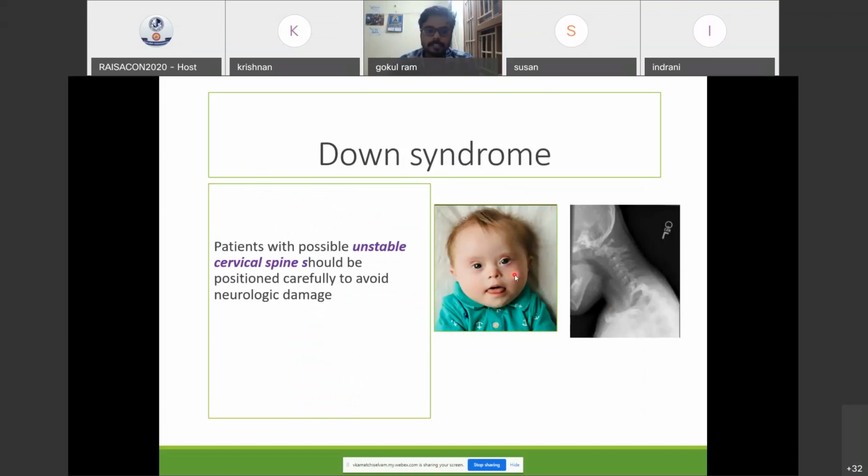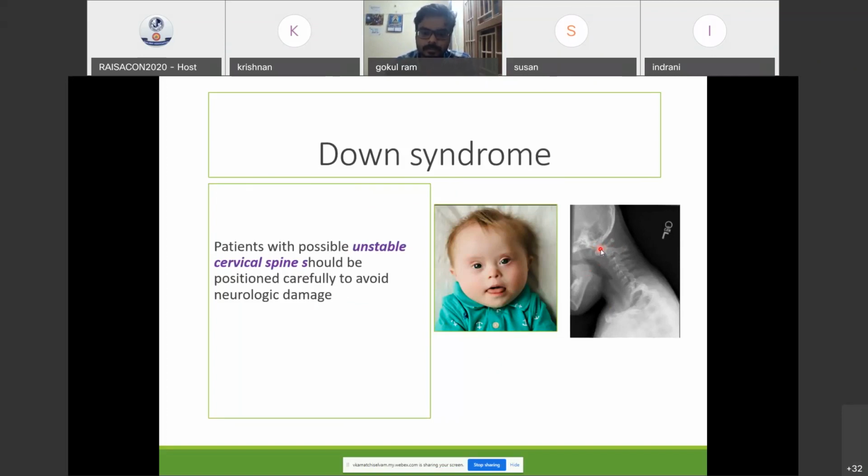Coming to a beautiful Down's baby, what are the problems with a Down's baby? Down's patients have an unstable spine, and they'll have a webbed neck. So the extension also will be difficult, sir. They don't have a webbed neck. They have something else. They have atlanto-occipital dislocation, subluxation. No, it is only instability. So what is the anesthetic problem here? While we extend, there can be a. Very good.